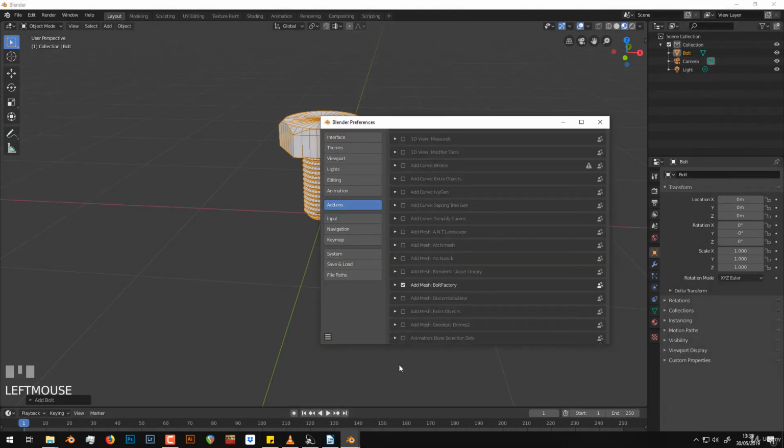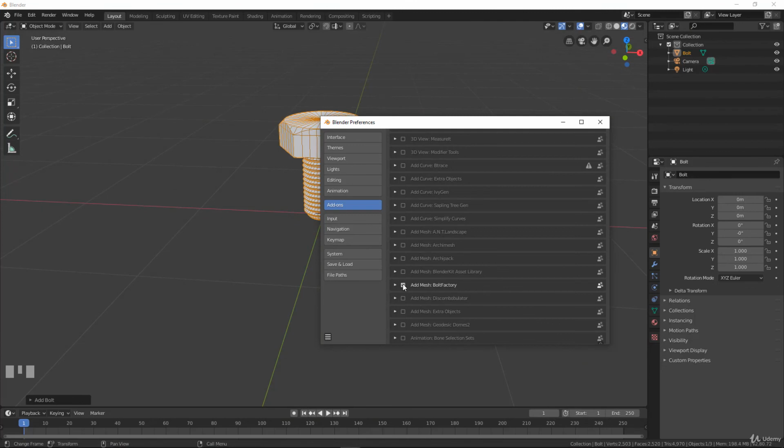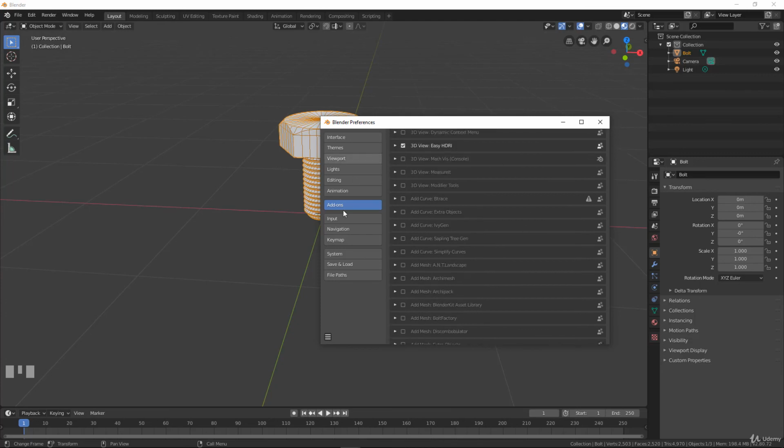We will not enable everything, we will not discover everything during this training, because it will take more than 30 hours, and this training will be already more than 30 hours. So for now, we will discover some, and I will show you how to manage some that are really useful for using Blender every day.